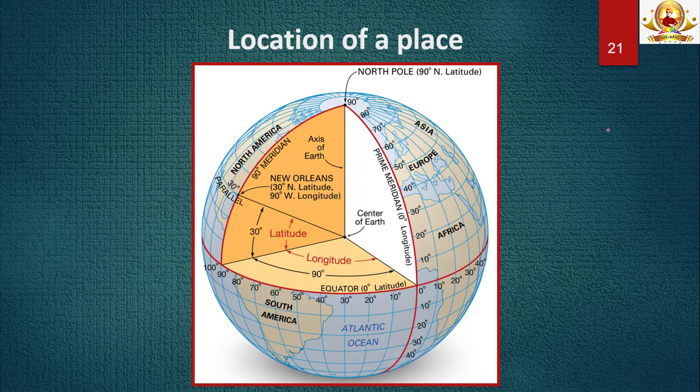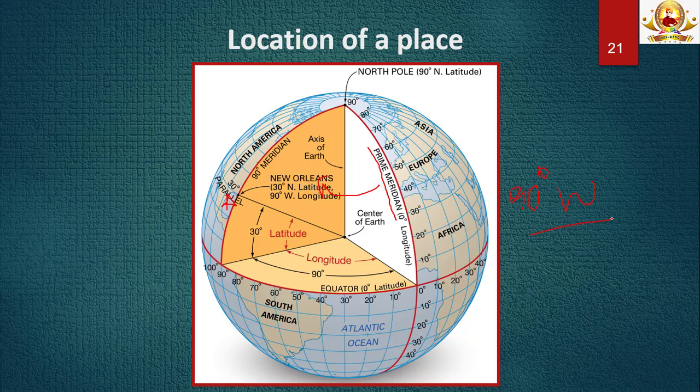For example, we are given a place A here. So we know these vertical lines are the longitudes. So this is 90 degree and this is 30 degree. This is the 90 degree meridian. So we know that this place A has 90 degree west direction. Why west? Because if this is the prime meridian as given here, it is in the west direction. So it will be 90 degree west.